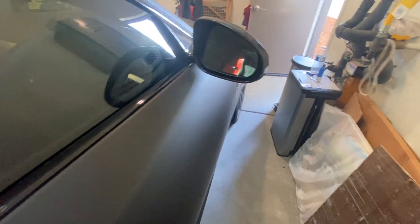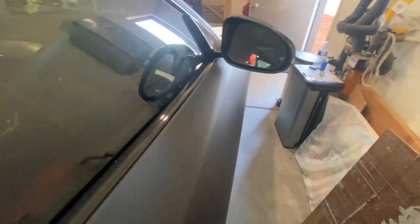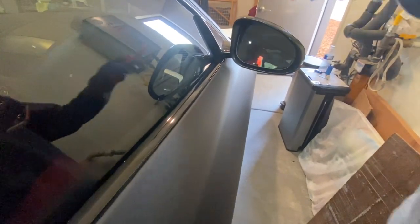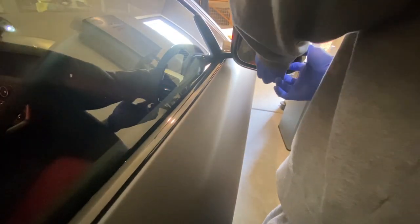First step is to adjust your mirror position. Since I'm doing the right side of the car, I adjust the mirror up and in so I can get my fingers underneath. Wear latex gloves to prevent any scratches to the mirror, and it also helps with gripping the mirror when pulling it out.